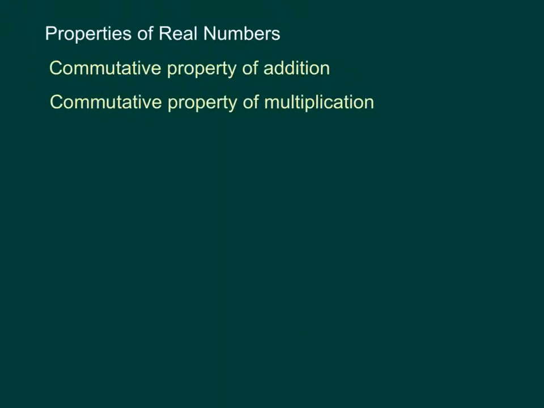First I'll talk about the commutative property. The commutative property says that if we have one operation and we swap the order of the numbers when we do that operation, it's going to be the same thing no matter what. There are only two operations this works with, addition and multiplication. For addition, 3 plus 4 is the same thing as 4 plus 3. I swapped the order, same operation, and it's 7 for both of them.